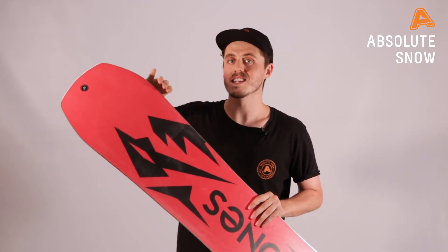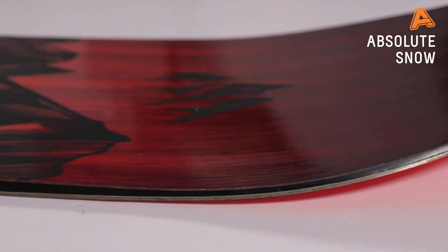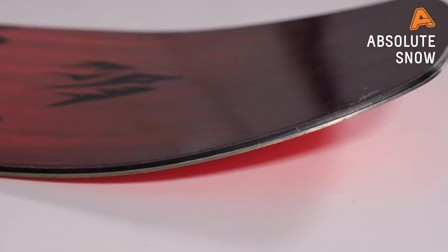Also designed so you're going to have the ultimate float in the powder. To further aid with that float, this is a 3D board — the board is contoured on the nose with a Contour 2.0 feature, where the nose and tail have a slightly uprise edge, meaning again it's harder to catch your edges. Great for boxes and pressing, but also gives you the ultimate float in the powder.